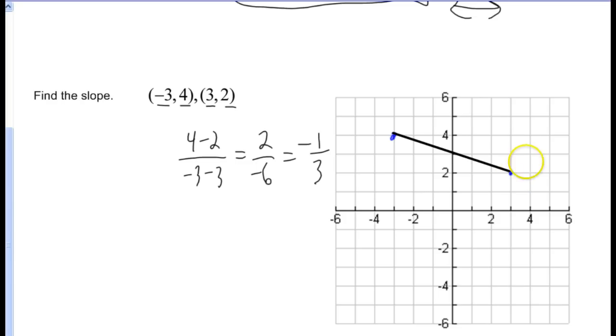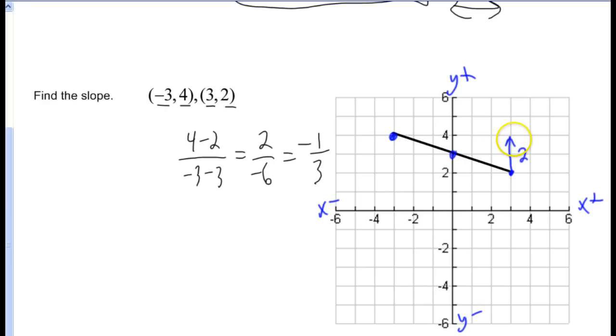So to find slope graphically, you want to find a couple of slope points. In this case, we have these two nice points we could use, or we could even use this point in here if we wanted to. So you rise up, like in this case, we went up 2. Up is a positive direction for y, and down is negative. X is a positive direction to the right, and negative to the left.